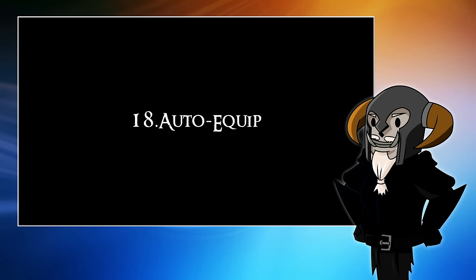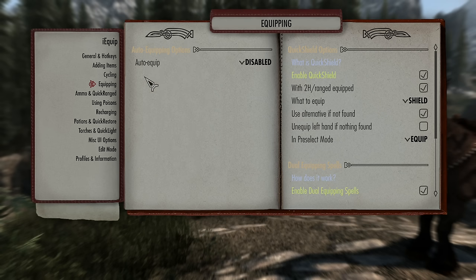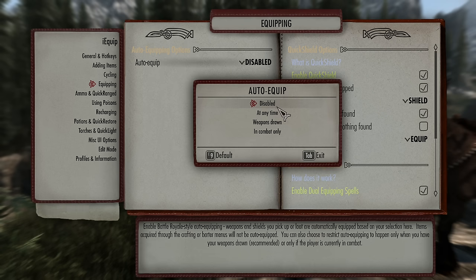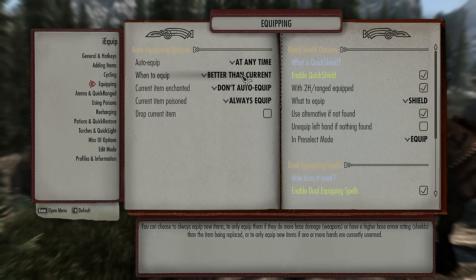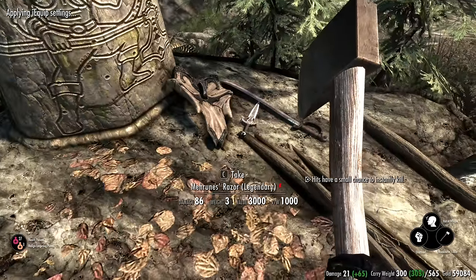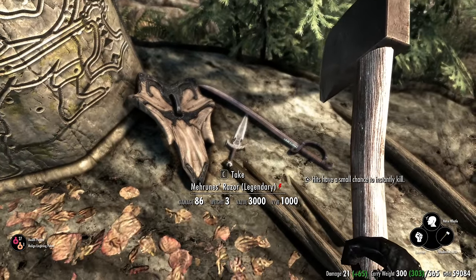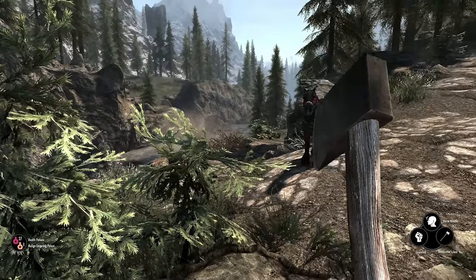There is an auto-equip feature that can be enabled under the equipping section of the mod configuration menu, and you can set it to auto-equip at any time or only when you have weapons drawn or you're in combat. Once you enable it, you will get some other options that will dictate when it should auto-equip and when it shouldn't. And with the default settings, what will happen is if I pick this weapon up, it will check the weapons I have in hand, and if it is better than either of them, it will equip it.